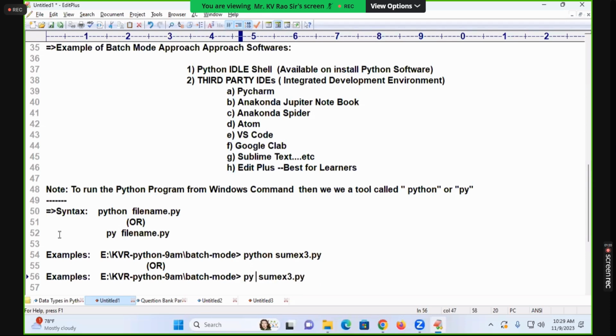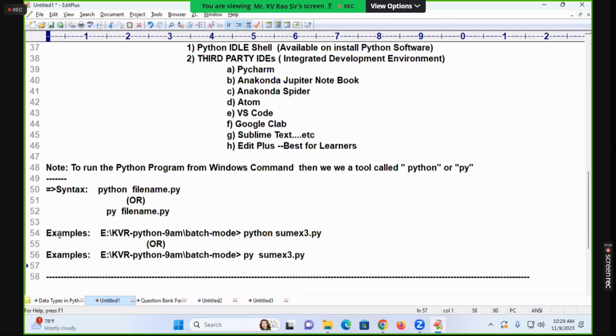What is py? It is an alias name for the Python tool. What is the .py? The source code extension. Py is the alias name for the Python tool, and .py is the extension for source code. Did you understand? Yes. Finished.